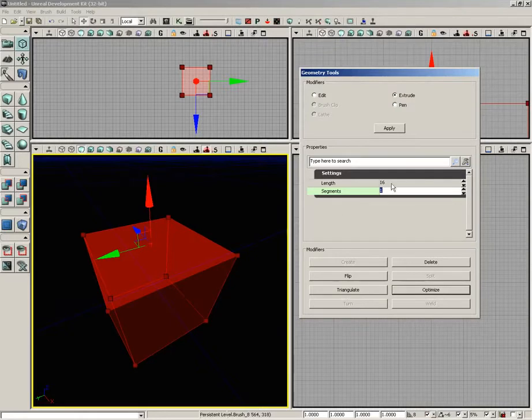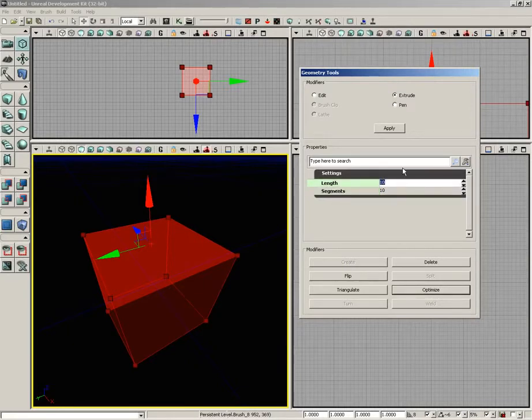What does that mean? Well, that means if I set my length to a value of 10, and I set my segments to a value of 10, I will end up with a 100 unit length extrusion that's divided up into 10 segments. So it's going to add 10 over and over and over again. It's not going to be one single 10 unit extrusion that's broken up into 10 single unit cells. So it's very straight up.